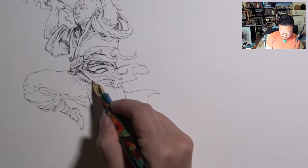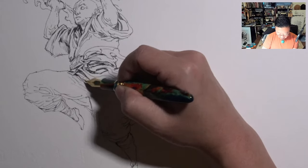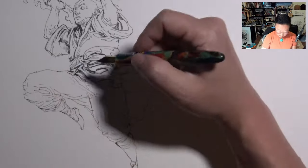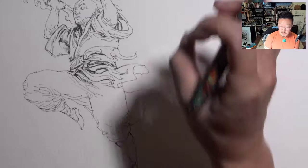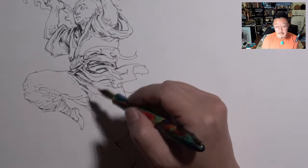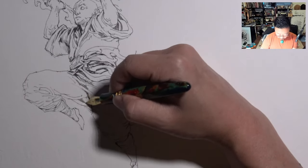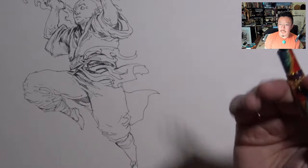Bernie Wrightson is one of the individuals from a list of many inspirations that I have that I talk about in my classes, as to why I follow them, how, what I look for, that sort of stuff, how I dissect them or break them down. That's an example of how I take someone like Bernie Wrightson and isolate stuff in terms of how I integrate it within my own work. To the best of my ability, of course. Bernie Wrightson was self-taught. He learned perspective on his own. And his work is incredibly detailed, but it's that fact of balance. Organization. His ability to organize details, which is so good. Hopefully that answers your question.